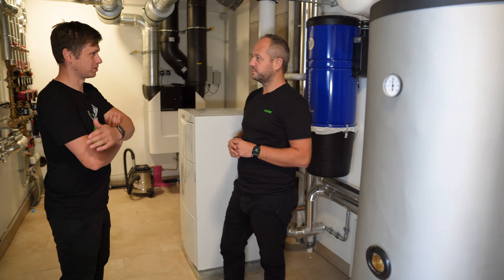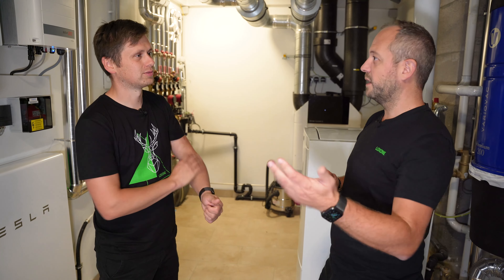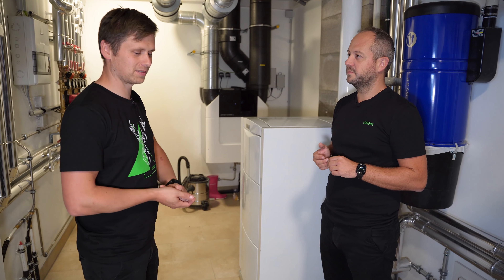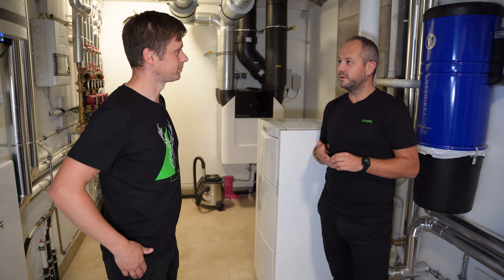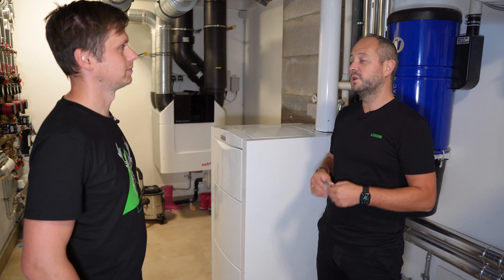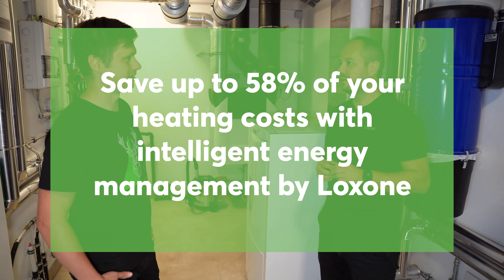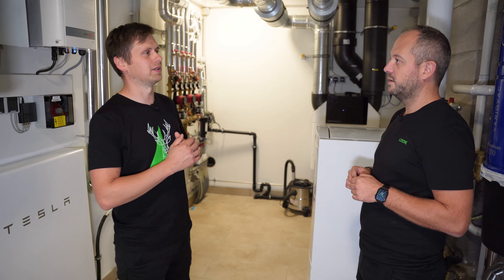Just for reference, we also looked at a house the same size, same building year approximately — two adults living there, both working full time. Very similar living patterns, yet 25% less energy. The German benchmark for heating and warm water with a gas heater is 140 kilowatt hours per square meter per year. We have 59. That's 58% less — an incredible achievement. And nowadays, due to rising energy costs, it also has a big financial impact.